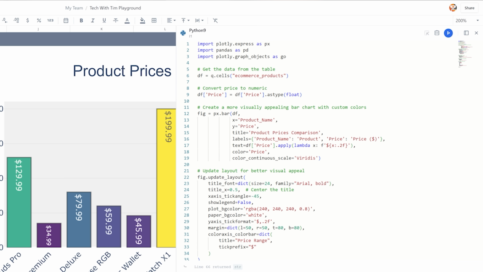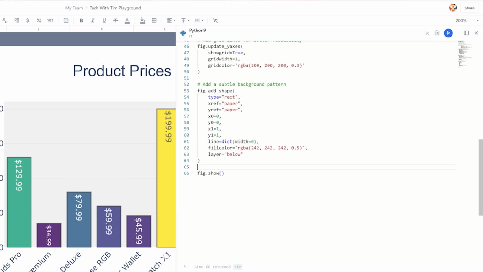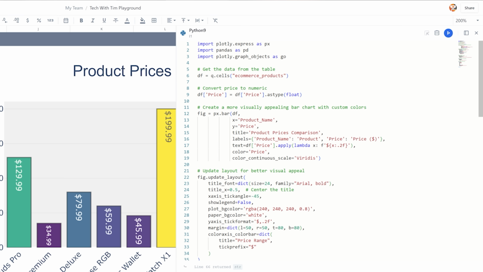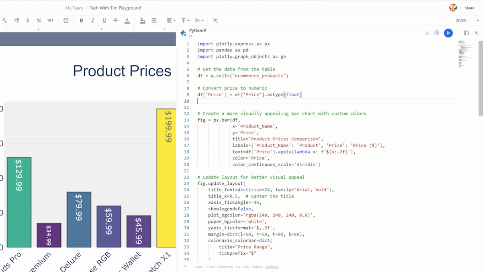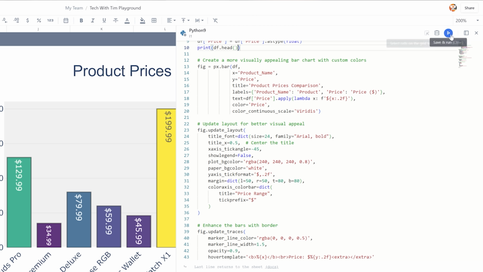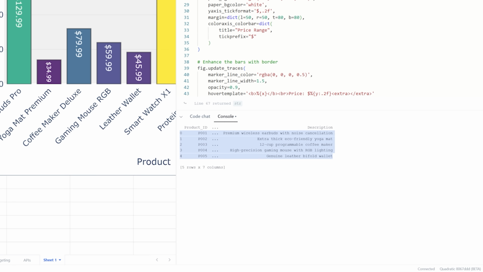Now, further to that, I could just go to the console here, and let's say maybe I didn't want to actually display the figure. I just wanted to maybe print out some data or see what I'm getting. I could print something like my data frame or maybe data frame.head or something along those lines. And then if I run this, we can go in here to our console and we can actually have a look at what the output is.